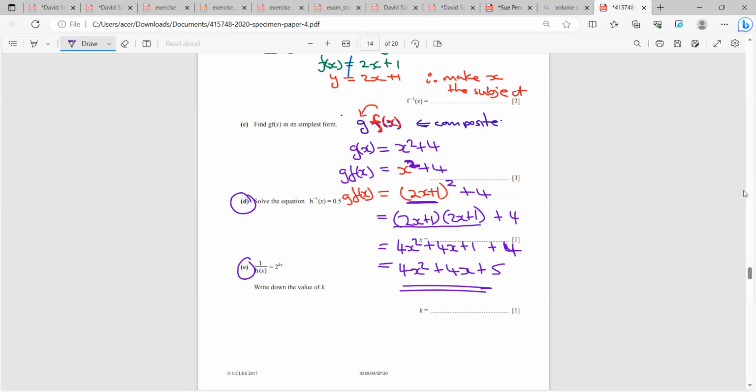All right. So for part D, let me actually give you a hint. For part D, you must just find the inverse of H first. And then once you have it, you equate it to 0.5 and solve. Are we together? Yes, sir. So you get a nice equation there. And then for part E, we'll do that one together. I'll just do that with you together.